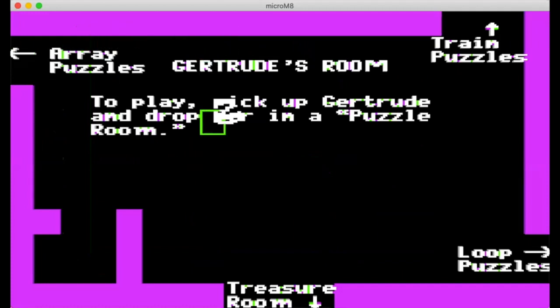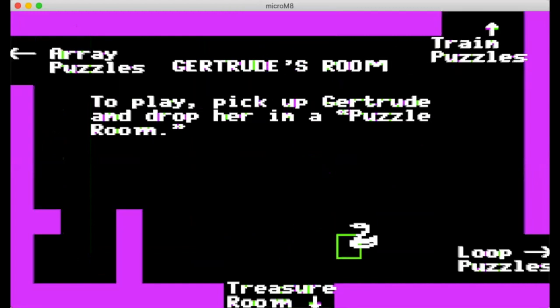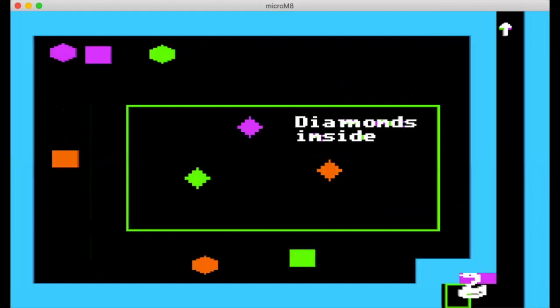And let's look in the treasure room. Okay, there's my goose waistband. Oh, it's a t-shirt, a goose t-shirt. Nice. All right, so there's train puzzles and loop puzzles, and some of these will stump you. You may want to look at the how to play for the loop puzzle. So diamonds inside the box, and you may want to read more if you really want to know.